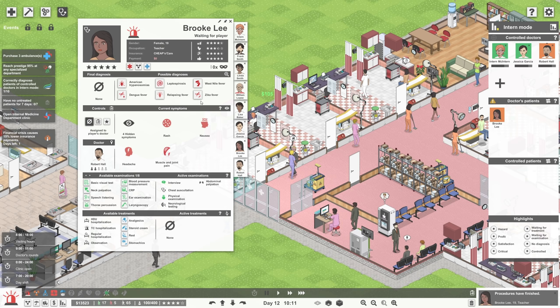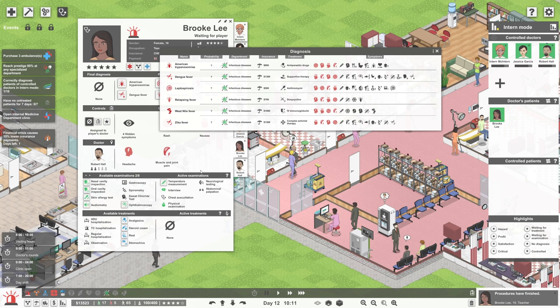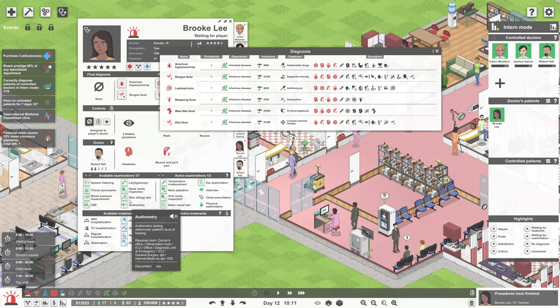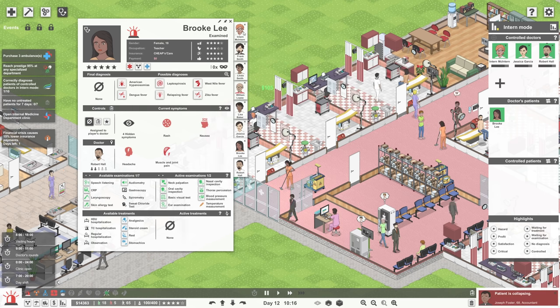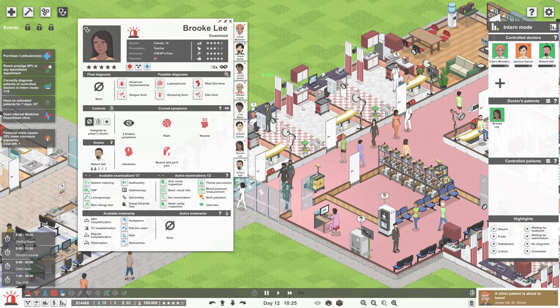Ooh. This looks interesting. What can we do? Temperature measurements. Do a temperature measurement. If that's all right. Do a neck palpation. Do an oral cavity inspection. Just do the easy stuff, right? Basic visual test, ear examination, nasal cavity inspection, thorax, whatever, blood pressure. Do it all. That's totally fine. All right.